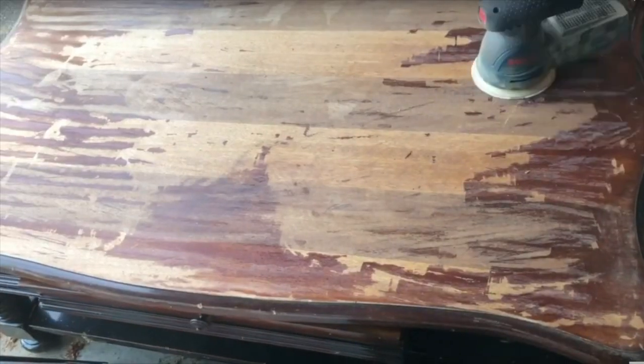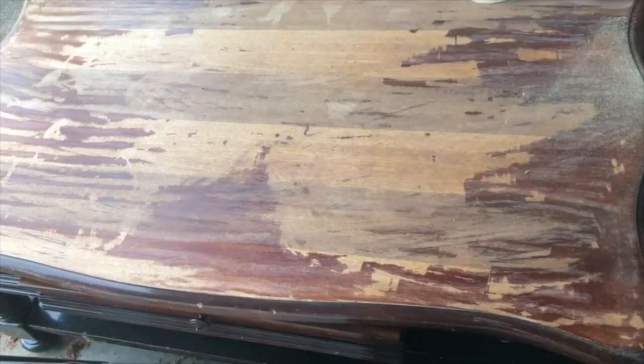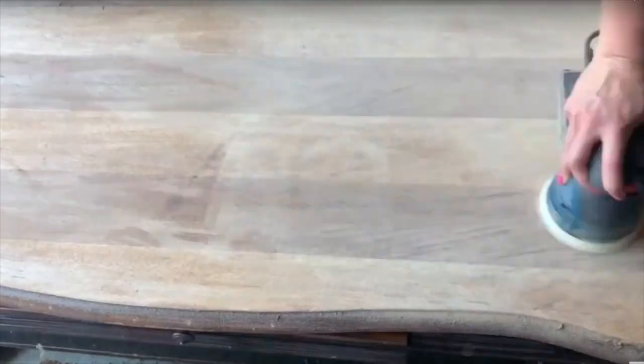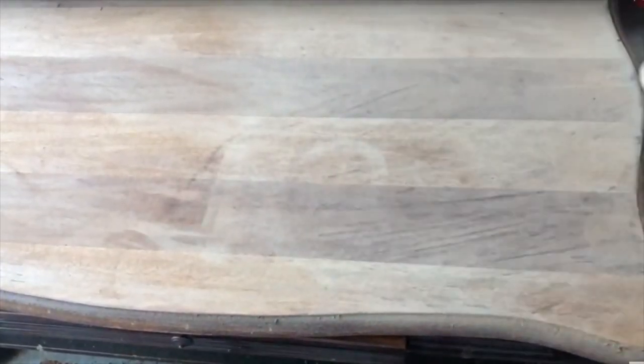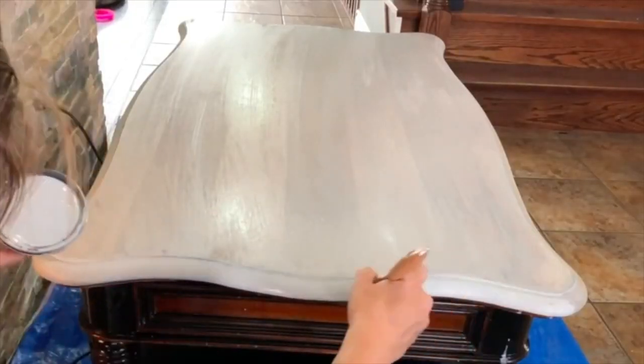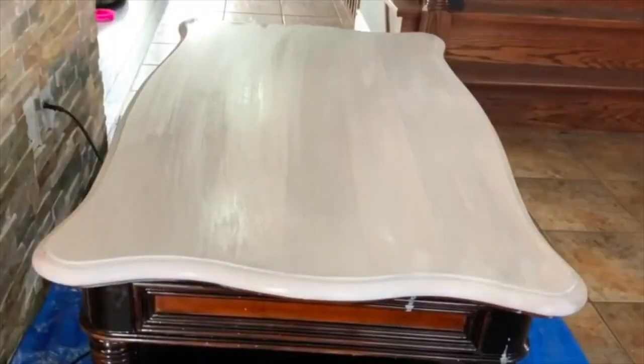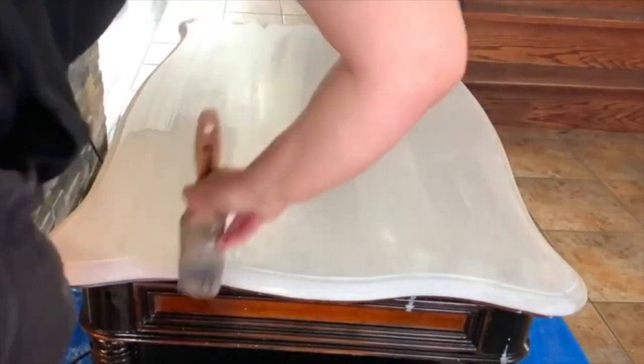super heavy duty. I don't think if I went to a store and bought a table that's this heavy, I would be paying a lot of money for it. But I really loved this table, so I ended up completely removing the stain from the top of it and doing a paint wash of Paris Gray on top of it.